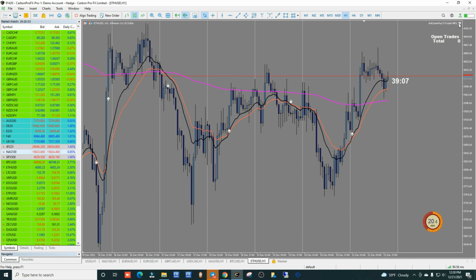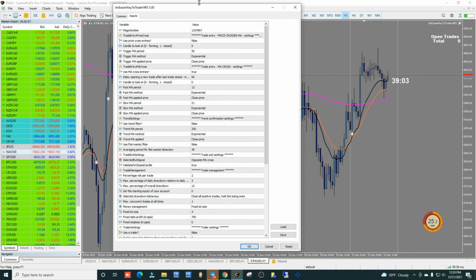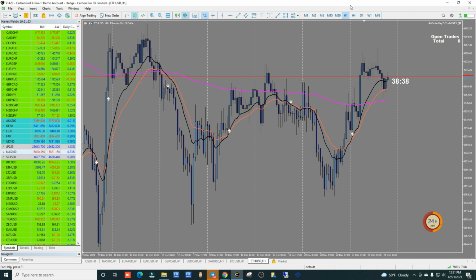Now, I will say this: on our EA, we have multiple ways that you can set this. We use the 13 exponential, 21 exponential. You can use whatever MAs you want to use. You can experiment around with every MA. We recommend what we've just shown you, but this is your EA. You can use whatever settings you want to experiment. If you are experimenting, I recommend experimenting on demo first to find a setting that works for you, to find something that you like.